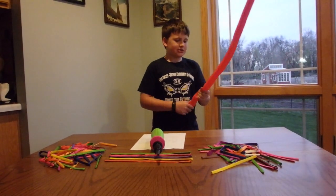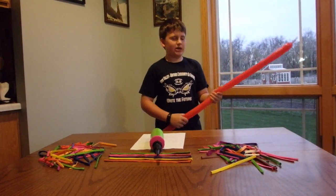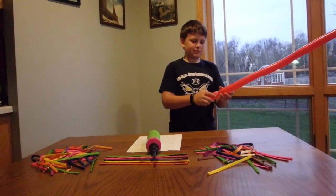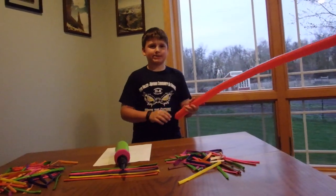Second, you squish some of the air to the end of the sword, and then you twist about 5 inches in at the tied end.